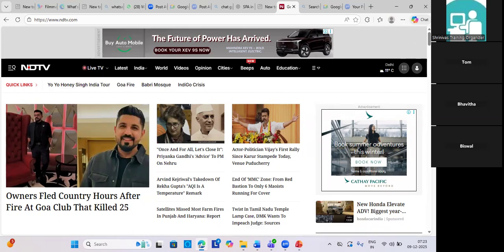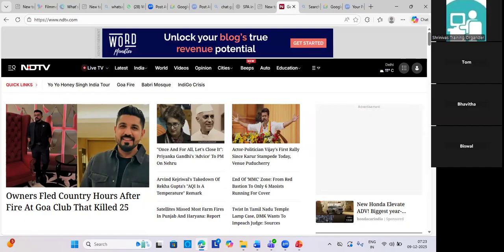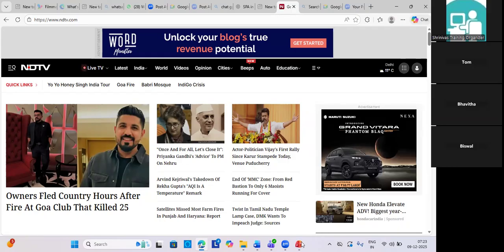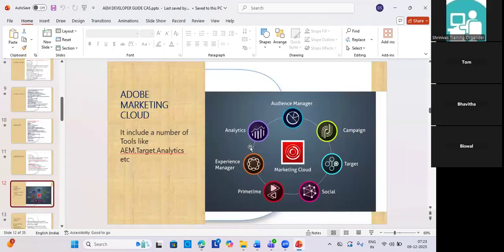So how will you show the ads? There is a tool called Adobe Campaign. So AEM as well as Campaign, both are part of Adobe Marketing Cloud.